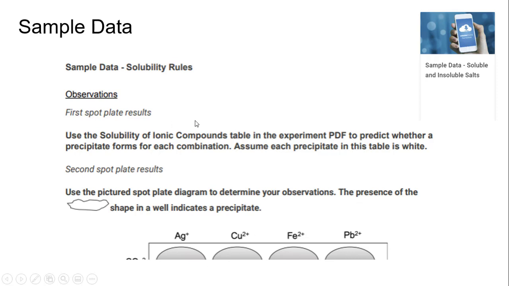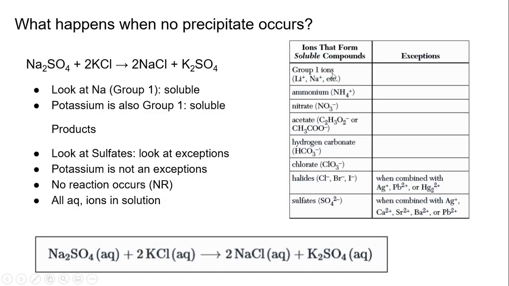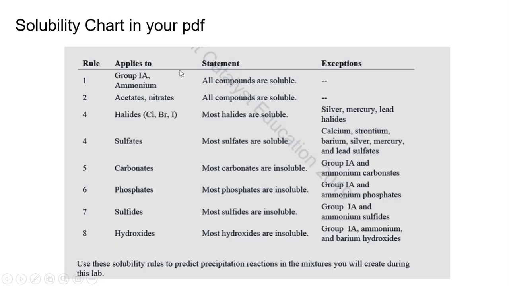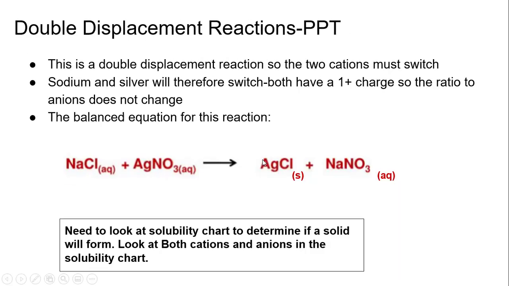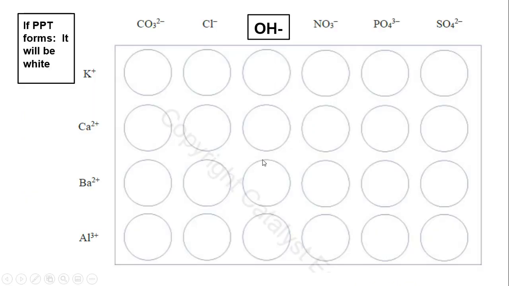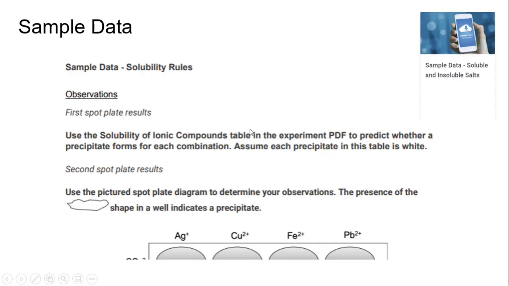First one, you're going to have to use a solubility chart, sit there and go through each compound. But remember, I told you there's trends. Nitrates, nothing happens with nitrates. So there's a little trend that you can pay attention to. If you look here, there's certain ones where nothing happens with some of them, and it makes life easier if you know which ones those are right away. The more you start doing this, believe me, it'll start picking up which ones. So this is the sample data.